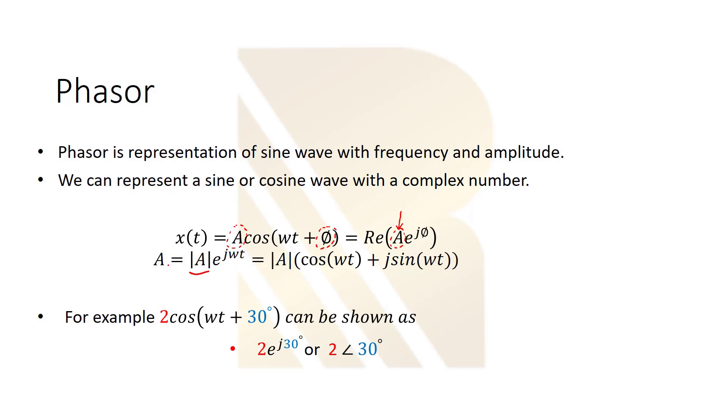So if we replace this A here, we will see that we can have this kind of equation. So this part as you see, let's replace see what's happening here. So here we can say the real part of A, we are replacing A as we set e^(jφ). We have the phase here. And also we say e^(jωt). So we just replace the A here as you see.